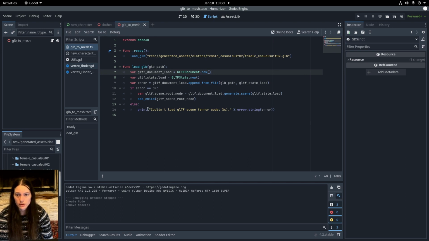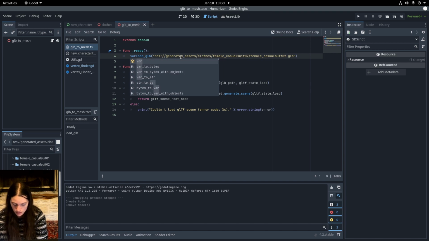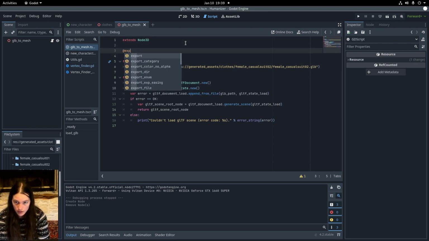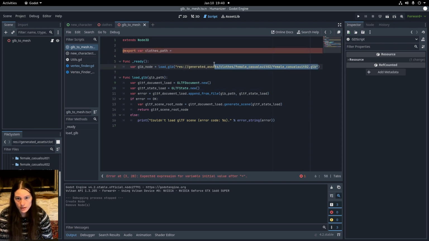Now you don't actually need to add the node as a child of the scene to get the mesh, so I'll return the scene node instead and set the GLB node equal to the load GLB, and I'll go ahead and move the close path to the top just to make it easier to change.